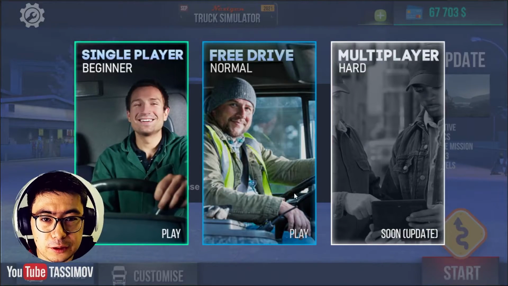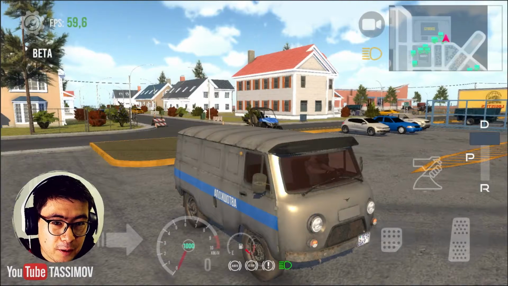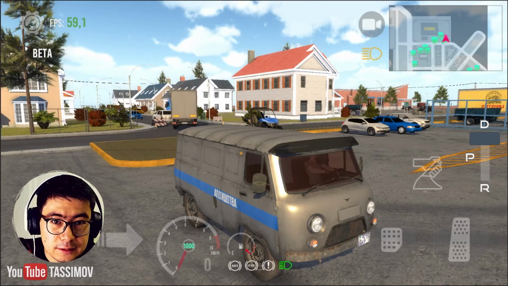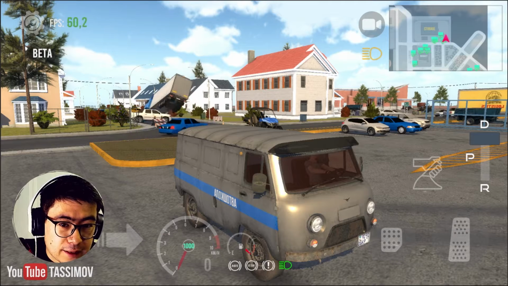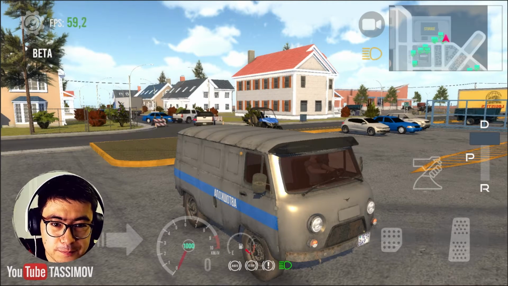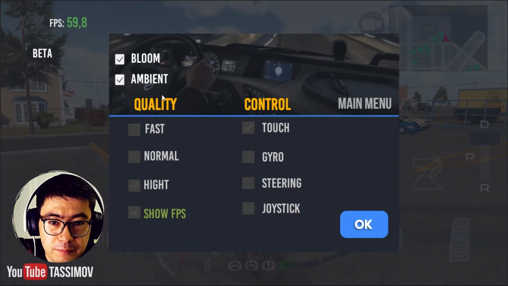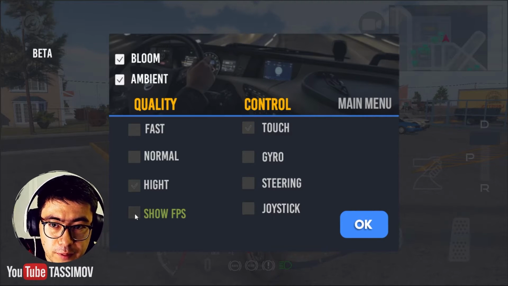Free drive. I show you free drive. Okay, this is spawn point. You see city, you see minimaps, traffic cars, options, speedometer, fuel and car controller. Oh my god, crash. Go to options. This is visual effects, bloom, ambient, quality, change quality, fast, normal, high, show FPS.